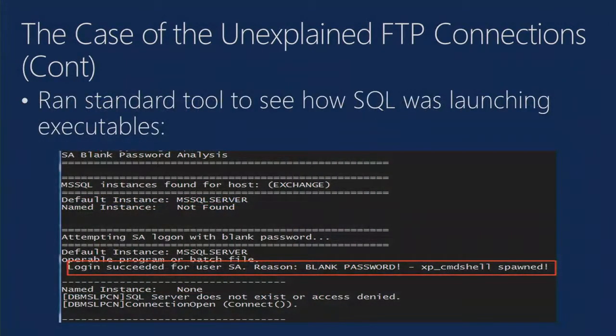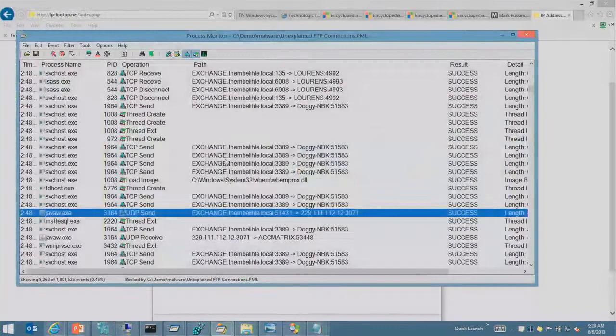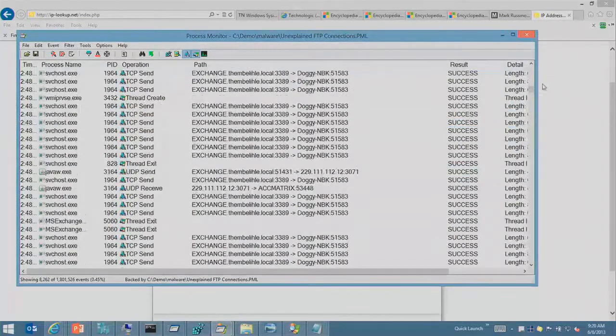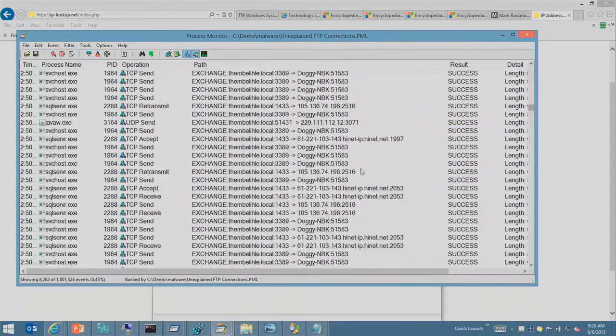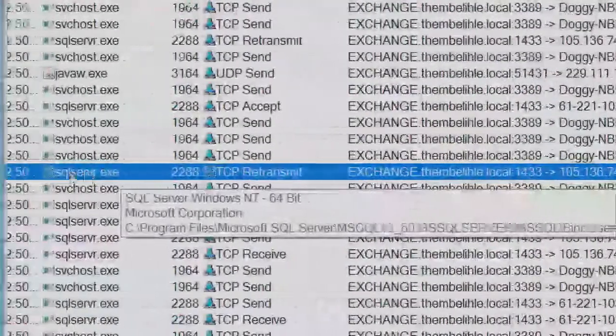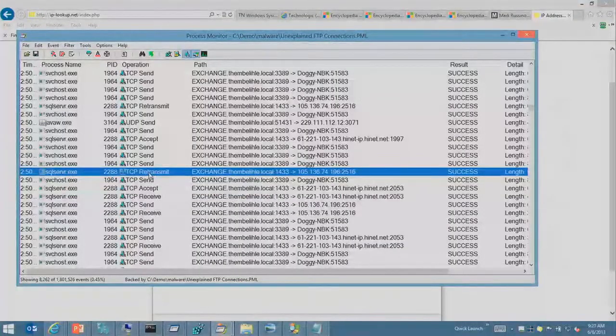So at this point they said, wait a minute, what is the parent process for those transfers? Let me go find one of them. Here's this 105. Which process on the system is talking to Morocco? It's not even that FTP process, it's the SQL server itself. The SQL server is not even supposed to be on the internet, or even supposed to be on this box with the Exchange server, much less talking to Morocco.